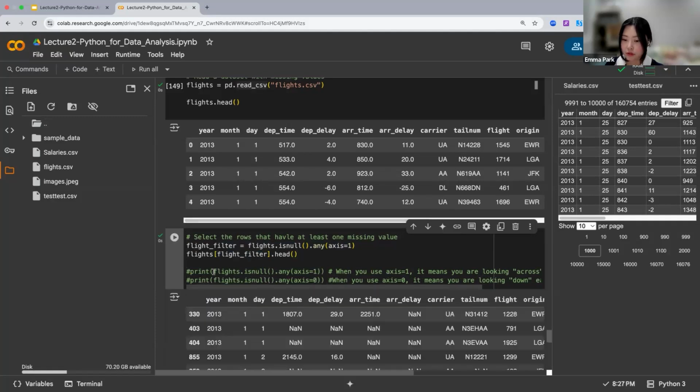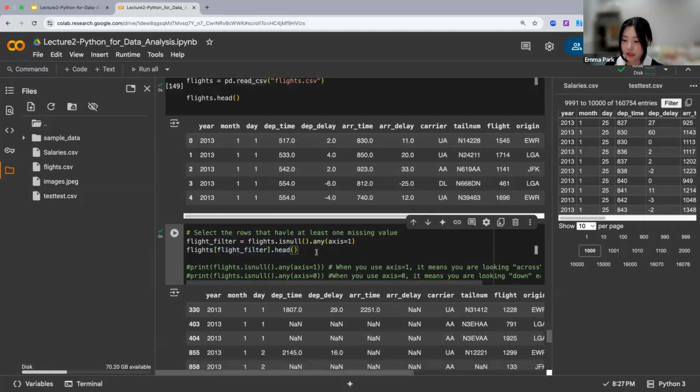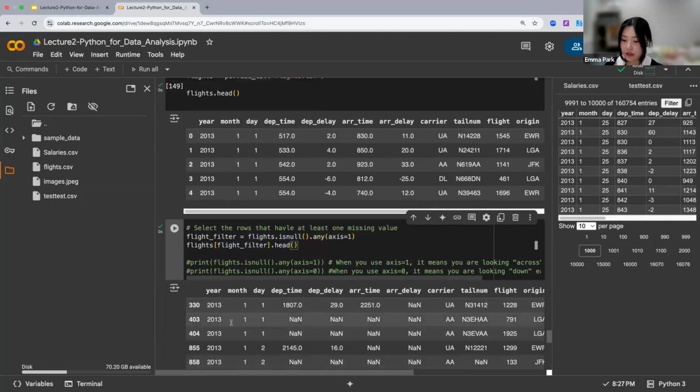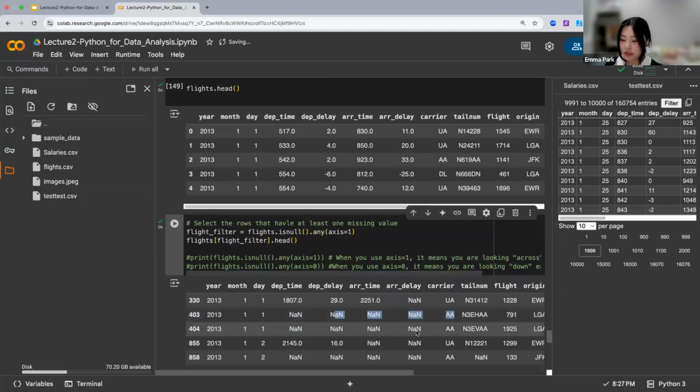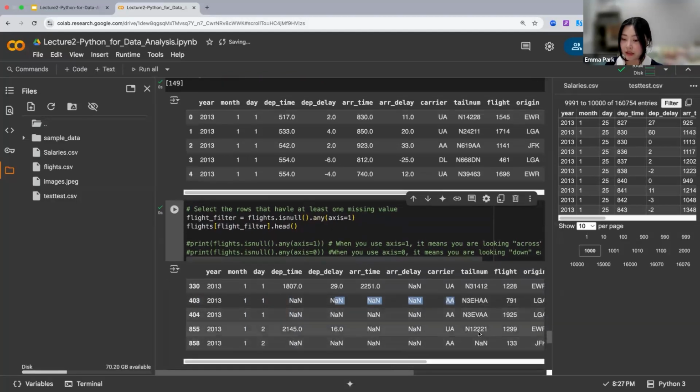This is all the data missing any value. So you can see this data has no value, and this is represented as NaN, and you can see that there are a lot of records that don't have a value. And then if we use axis 1, it means it's looking across.